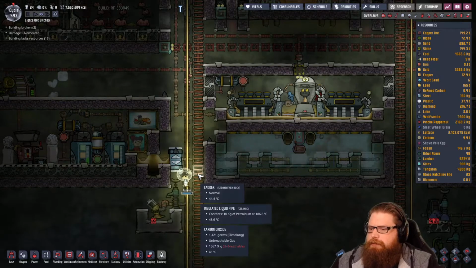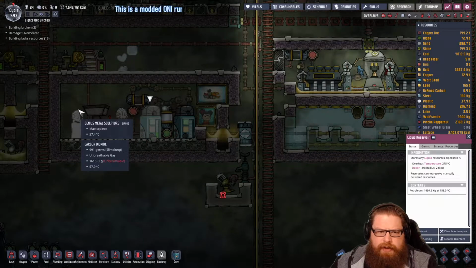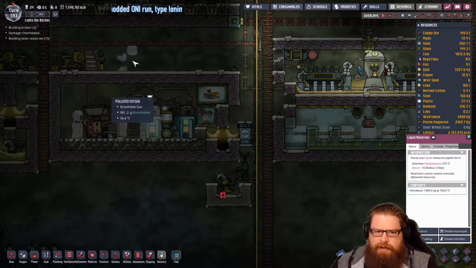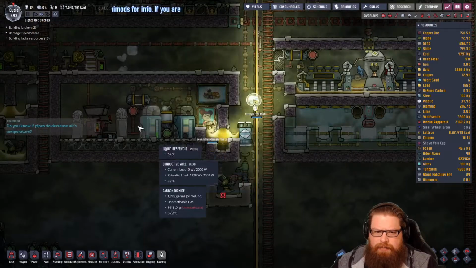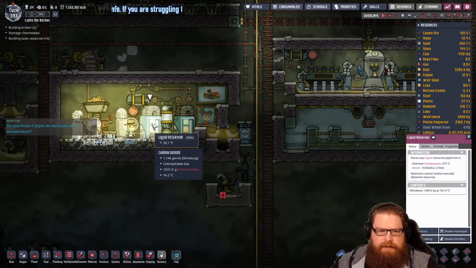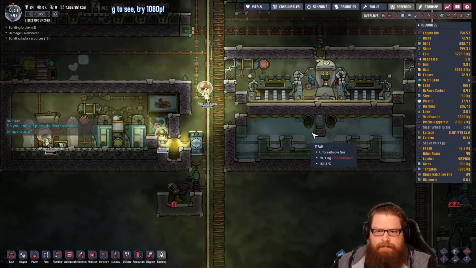You would say just enough to keep the refinery running when all the pipes are full. Yeah, I'm not sure what the number is. I would have thought it would have been 1,200 for the refinery, 1,200 in here, plus a bit of buffer for what's in the pipes. So I think that should be about right. It's like 1,500 kilos in here, I think.